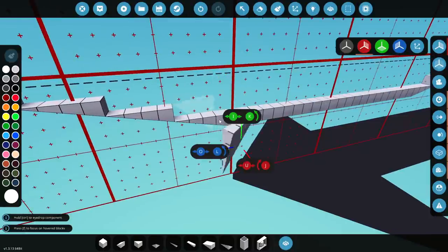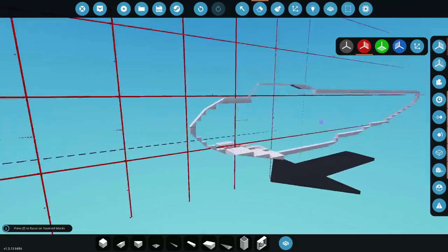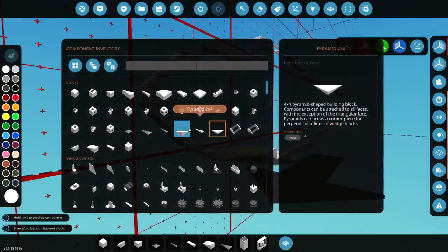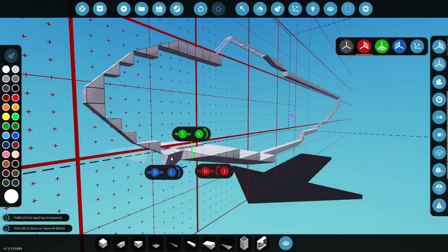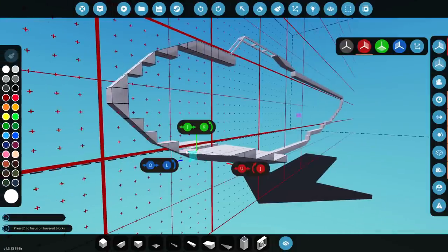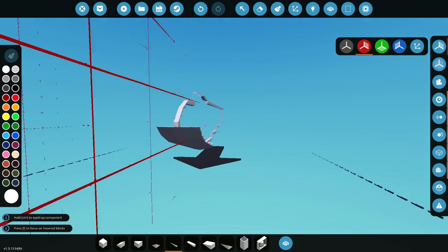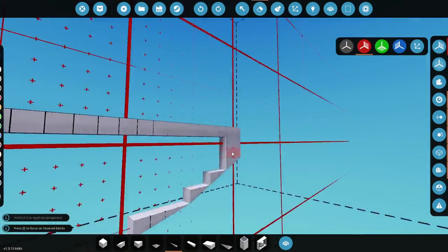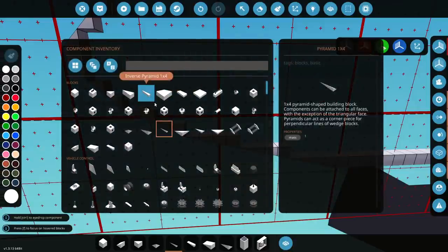So we're going to start with these guys — they're going to go on the bottom and they're actually going to be four wide. A lot of you guys will be like 'why?' but I think this makes sense. We'll keep it like that, then go to these guys because it fits here. Then we're going to move on to this, and do this backwards up here as well. We grab this piece, put it on here like this, drag it up to there, and delete that guy. I think we'll have one of these up here — something like that. That is a good nose. I like it.